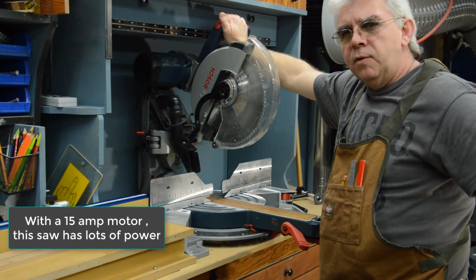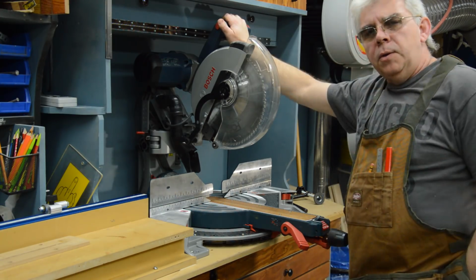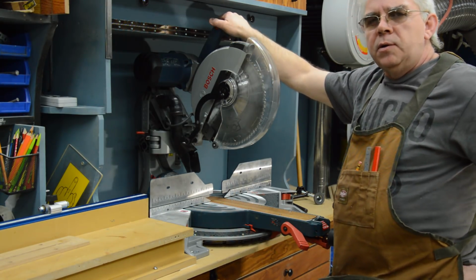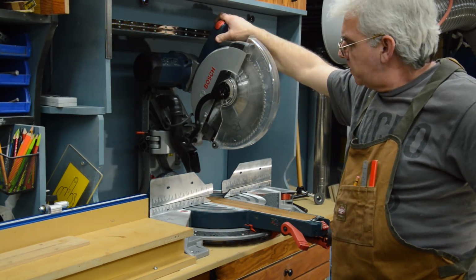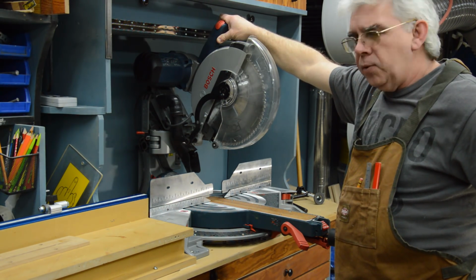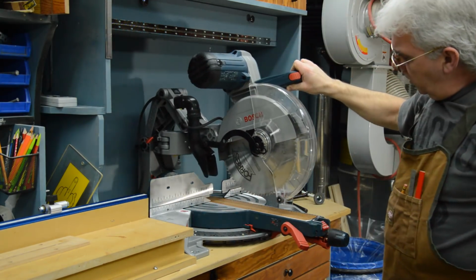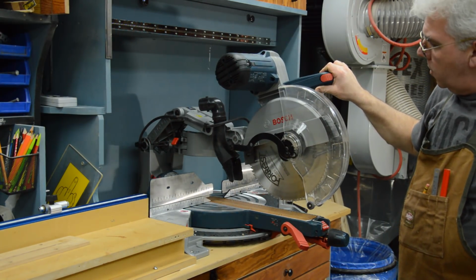Now, this saw's got a 15 amp motor, and it's got some power. You can lay a 4x4 on here and it'll saw through that just like butter. Also, this saw's got a 14-inch cut on it, and it'll rip through pretty much anything that you can throw at it.